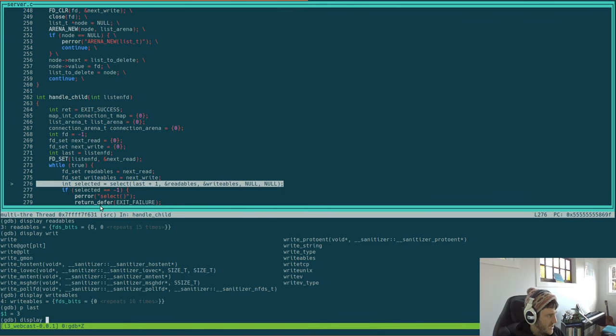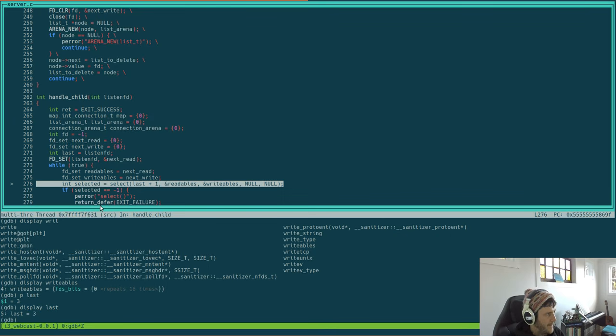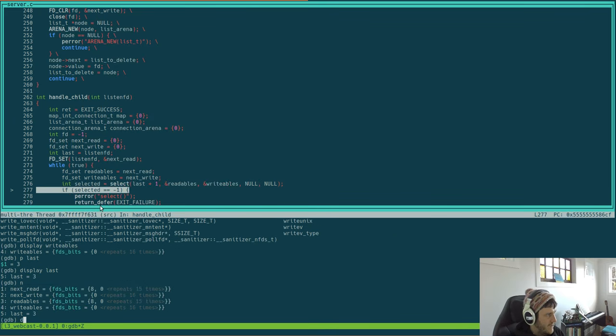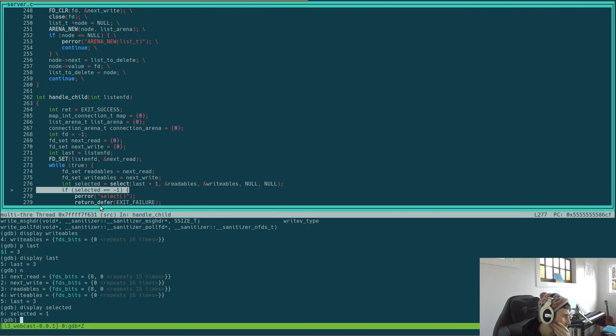Display last as well, maybe, and then we can see how many we selected, just the one.